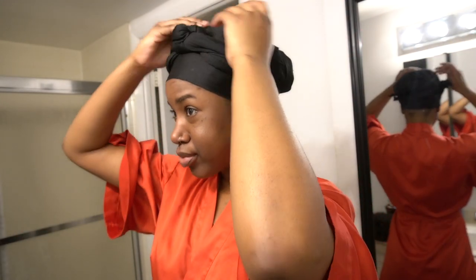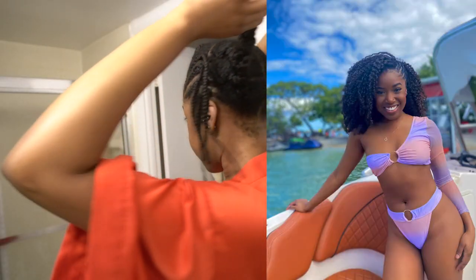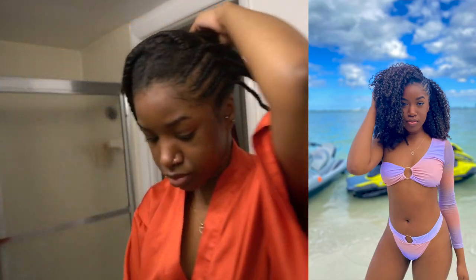A lot of you have been asking me how I got my hair and the previous styles I've been having on my Instagram, and I'm here to tell you the secret that it is clip-ins, y'all. It is not my hair. I've been having my hair in these braids, and I'm going to show you exactly how I achieved this style.